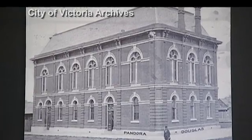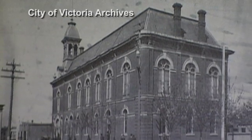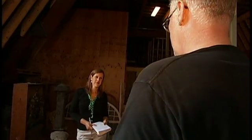City Hall was actually built in 5 stages. The first phase at the corner of Douglas and Pandora was built in the 1870s and was quite controversial at the time. And for the first year or so of the city's existence, the council met in the police barracks. And apparently whenever there were scheduling issues, the city lost out to the judge. So they were very frustrated with that arrangement very quickly.